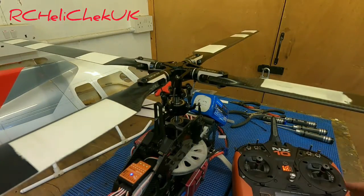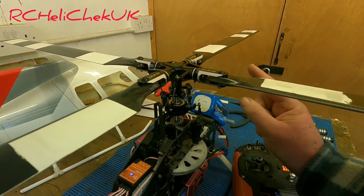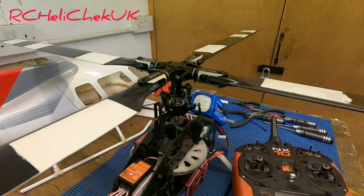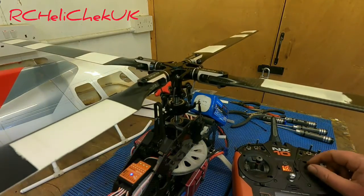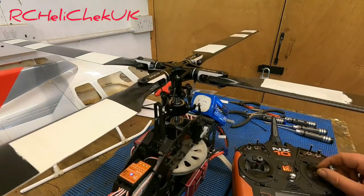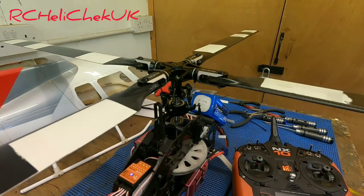And then opposite for rudder, move aileron left and right. These ones will move, but that one will stay still. And that's your phasing, basically. So as long as your helicopter's doing that, you've got your phasing sorted.